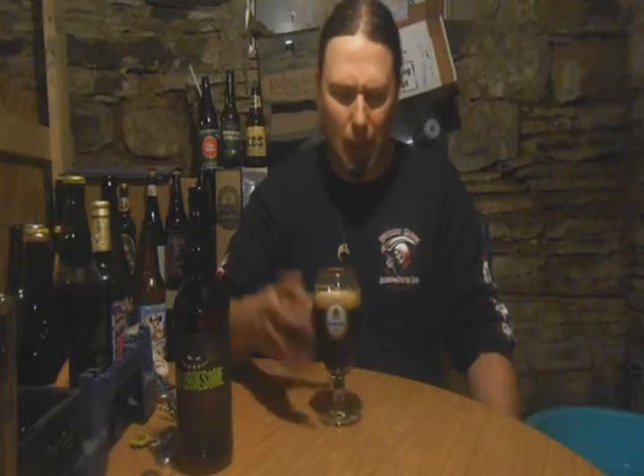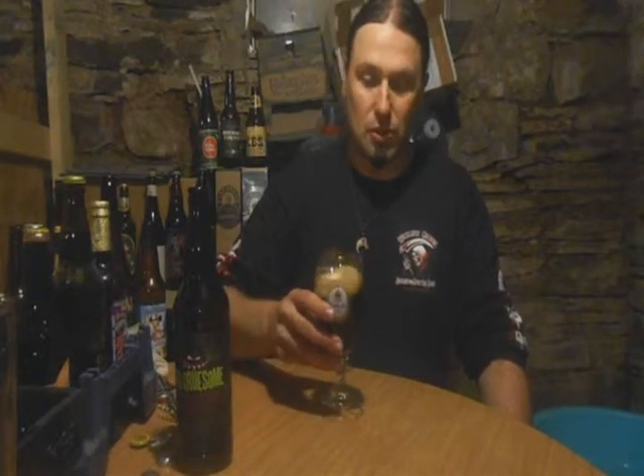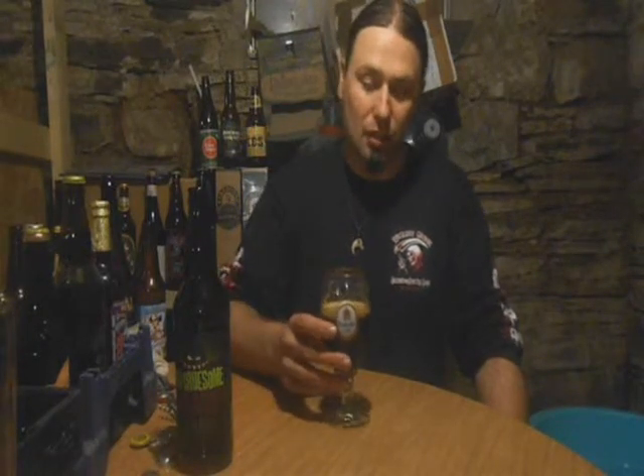It's in the taste as well. The body is actually really thin, and for this style I wouldn't want to drink a lot of this anyway, so a big thick body would really help this out — I would like it a lot more. It's not as huge as the nose; the nose is massive. But you do get all the chocolate peanut buttery goodness in the taste, mixed with a little burnt toast. Definitely get a bit of coffee bitterness and some earth tones too. It's tasty though — a lot of good flavors, a lot of residual bitterness but not overwhelming, just a very nice clean bitterness that makes it refreshing.